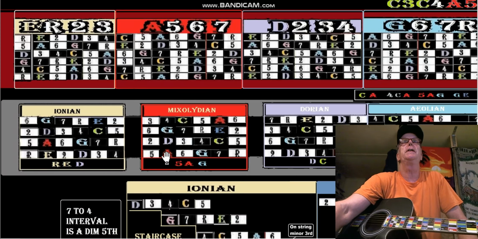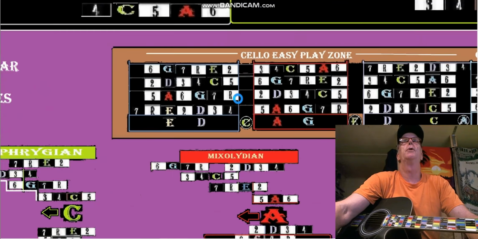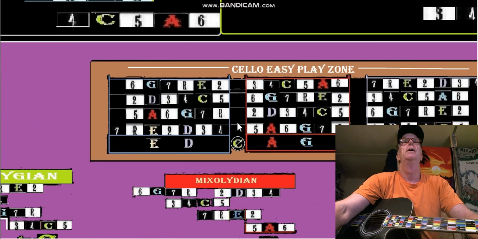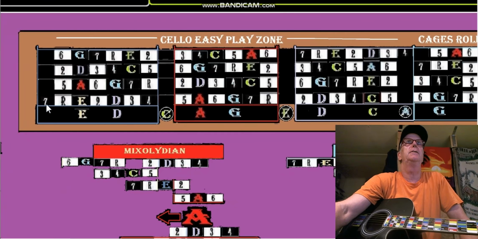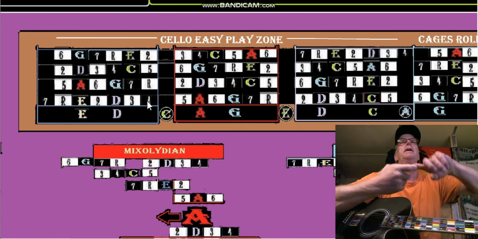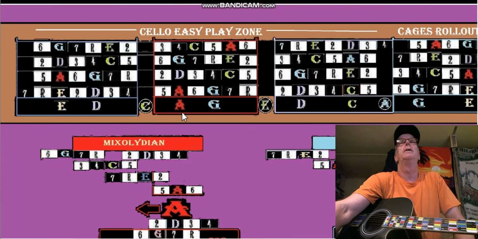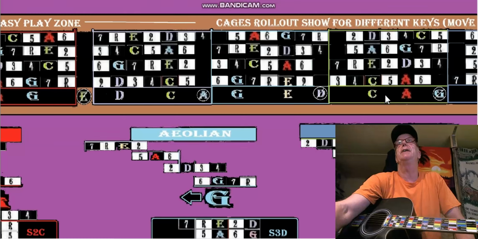E goes to C. Now I just want to show you something briefly with the short patterns. With the short E, we got, of course this is sunken, 7, root, 2, 3, 4, like this. Then we skip a string shape, 3, 4, 5, if we're rolling it out. We have the CA string shape right here.